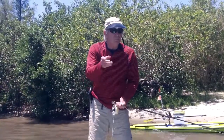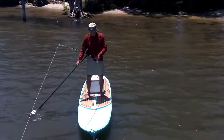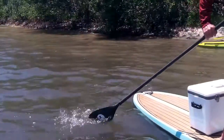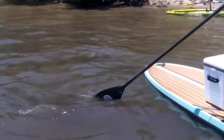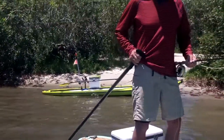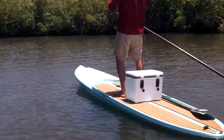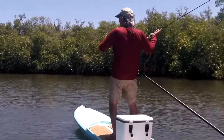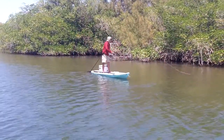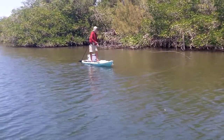And if the bow of the board is drifting around a little bit, I can take my paddle — it's still usable — and paddle the bow around, or paddle back, stop, and reposition the board, all while the paddle is secure and clipped. The paddle is still usable, and if you catch a fish you just squat down and land the fish. I wouldn't go fishing without it myself — I think it's a great addition to paddleboard fishing.